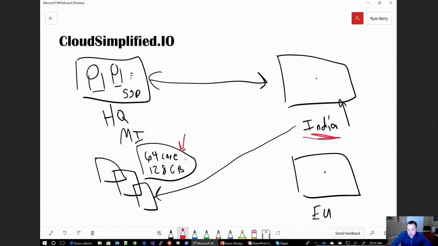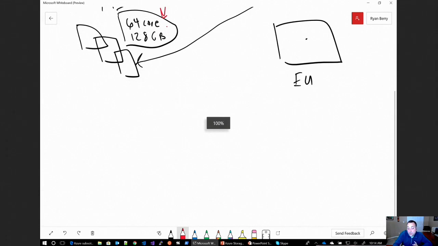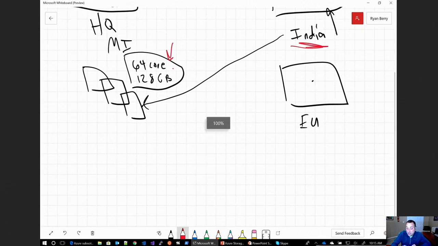Gotcha. And they didn't want to have to buy a bunch of massive hosts to be able to make VMs of very significant size. Right. So the problem with just lifting and shifting: first off, Azure can accommodate these VMs no problem. We have VMs that can go up to 128 cores. The problem was getting hundreds of terabytes of data to be accessible by these machines.